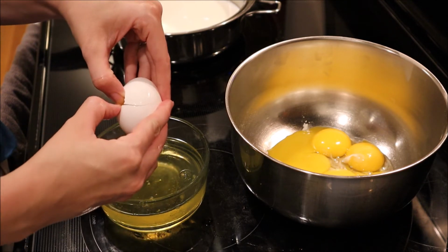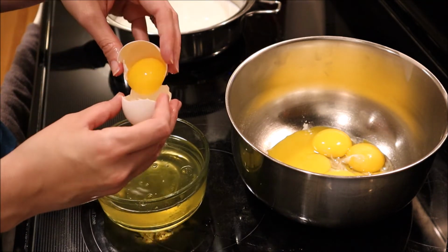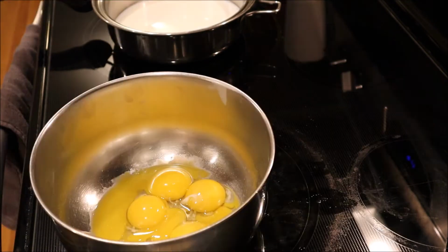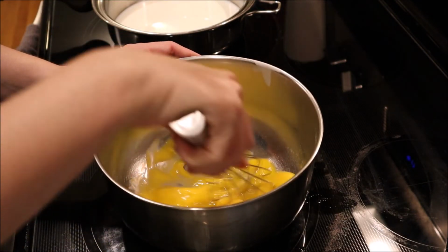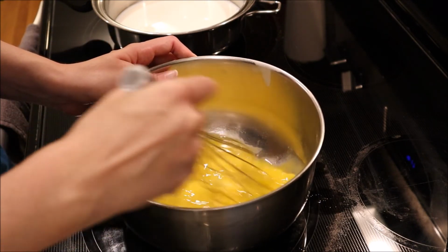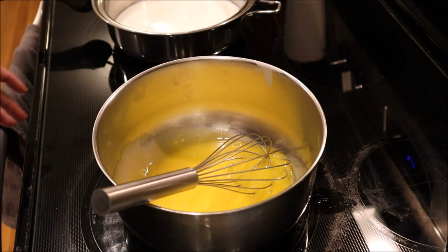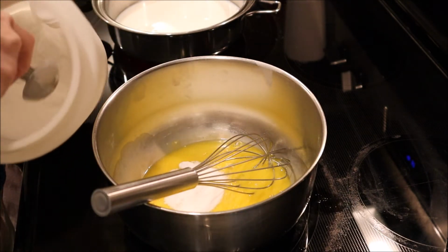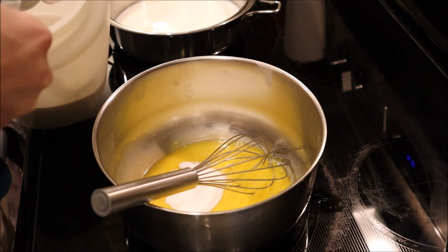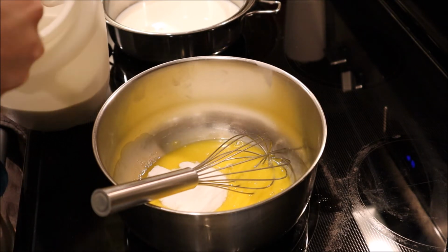And in this part of the recipe, you need to be really patient because you're going to be doing a lot of whisking, and you need to follow the recipe exactly as it says. Otherwise, you're probably going to end up with scrambled eggs, and I'm being serious. So just make sure you follow this part of the recipe to the T. Here I'm adding some sugar, just to sweeten up the custard.